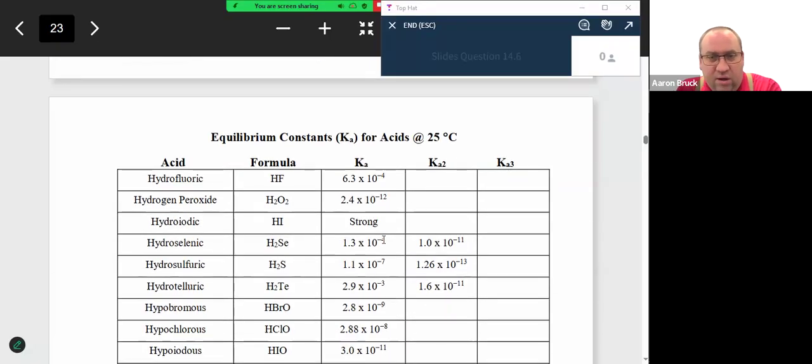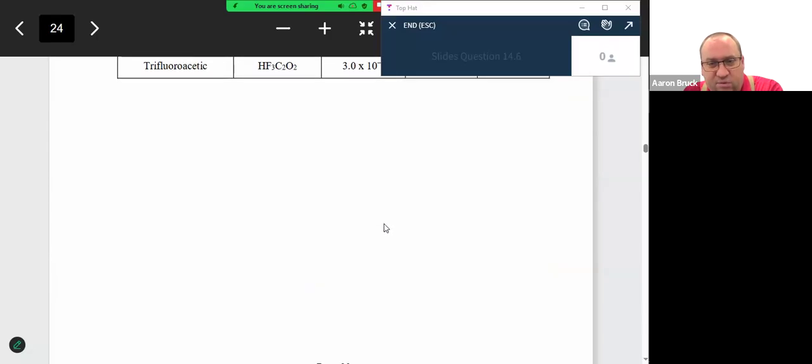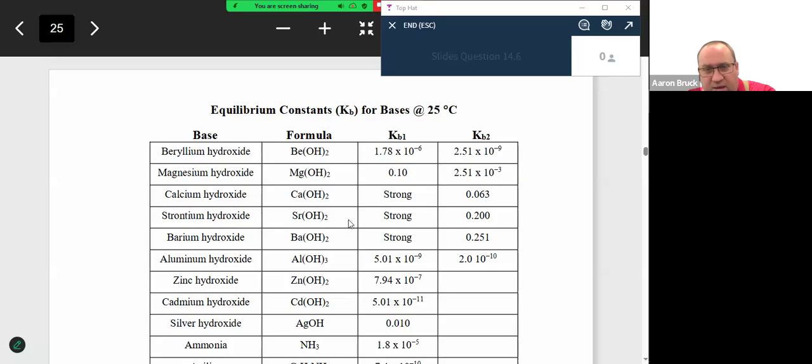But if we keep scrolling down here, and we get past all the acids, eventually we'll get to bases as well. And so what we can see here with bases is that, yes, we have some strong bases here: calcium, strontium, barium hydroxide. But notice that the second hydroxide is actually one that we can measure with a Kb. You'll find a lot of back and forth about magnesium hydroxide in terms of its base strength. In our solubility rules, we counted it as a strong base, even though it does not have nearly the same level of Kb. It's right on the line.